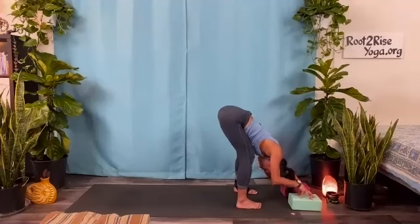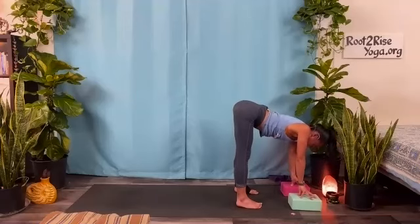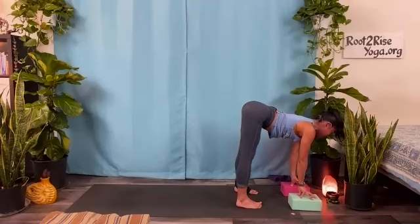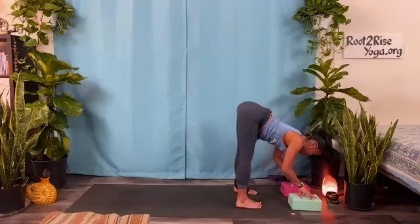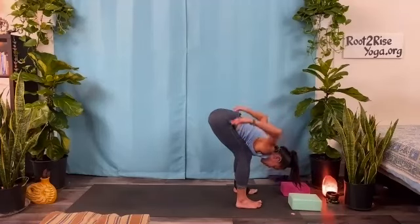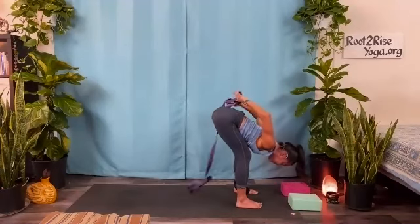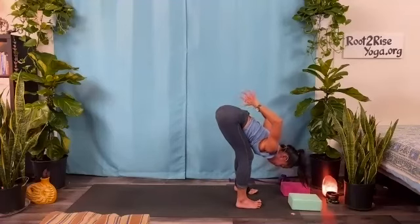Again, inhale, lengthen forward. Feel the sides of your torso grow. From your outer armpits, your outer hips, firm the front muscles of your thighs. Exhale again, forward fold, Uttanasana. This time, reach your hands behind you to interlace your fingers or to grab a strap to hold between your hands, further opening the fronts of your shoulders. Belly firming in, knees bent, tilt your weight forward.